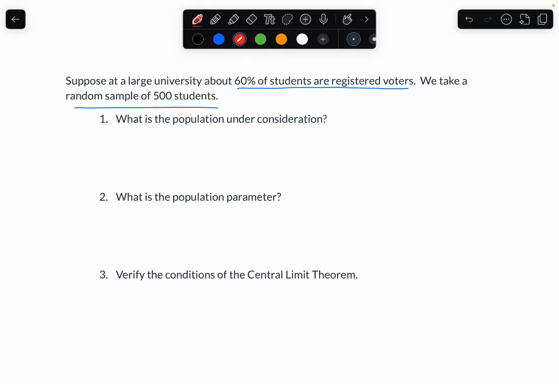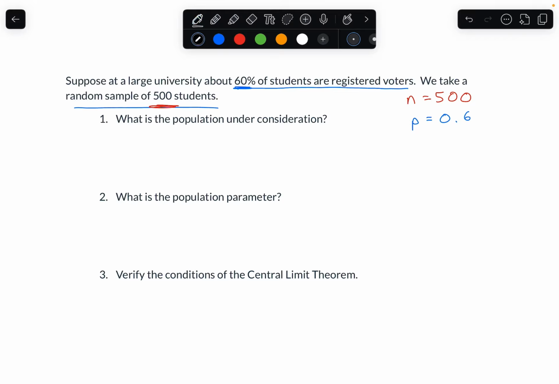So the first thing I'm going to do is just lay down some information that will be helpful. Our sample size right here is 500 students, so we know that n is equal to 500. And then we also want to think about the population proportion, which usually is not something that we have, but we're going to pretend that we have this number for a moment. And about 60% of these students are registered voters, so P is about 0.6, or 0.60 if you'd rather. And let's hop into our problem right here.